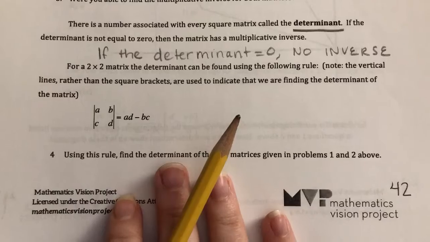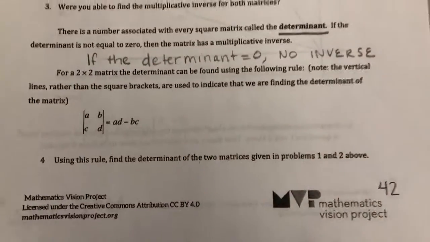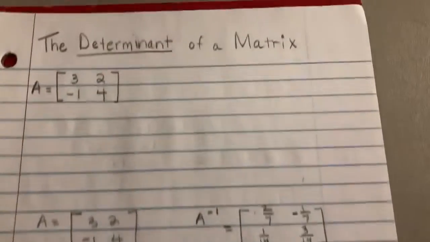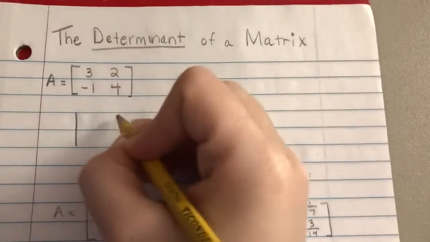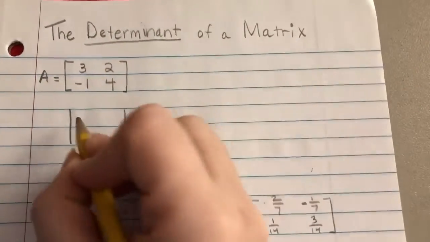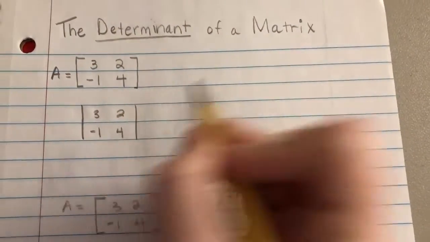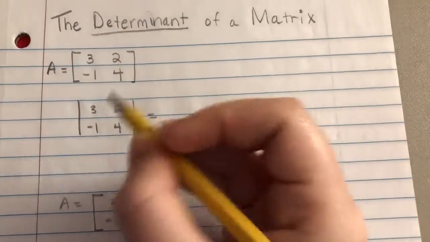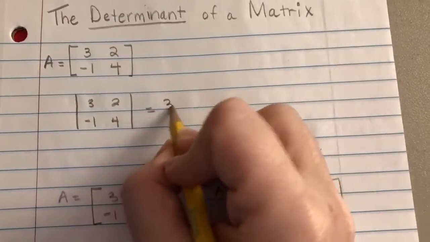So if you want to, you can find the determinant with those two problems. I actually want to show you the determinant for the matrix that we looked at in my previous video. If I was to find the determinant, they might show you the vertical lines up and down, or they might just say, find the determinant here. I'm going to draw the vertical lines just to use the notation. If you were to do that again, you'd be multiplying A times D, which is the 3 times the 4.